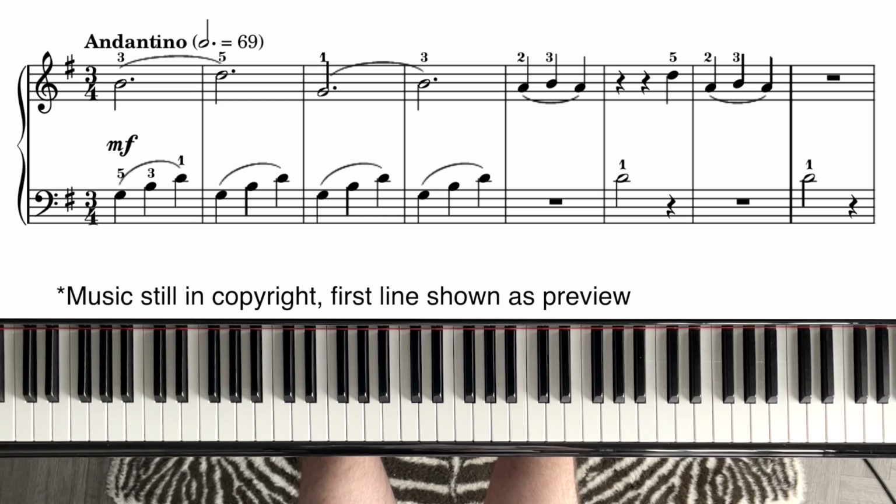If we look at the beginning, we can see that it's in the key of G major, so we have one sharp, but the sharp disappears at the end of the second line, and we go into the key of C major, and then we modulate back into G major in bar 33. And then the first section comes back.